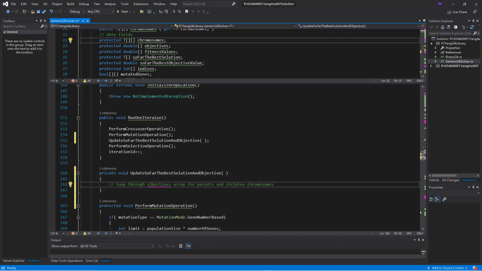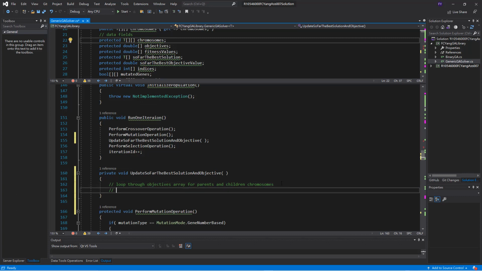Right? Okay, and then find the iteration best solution ID.